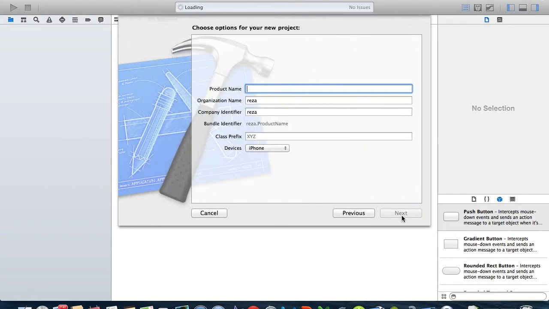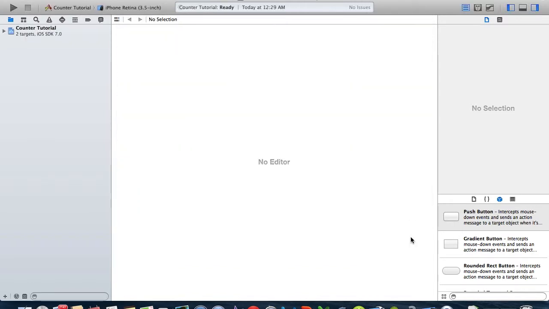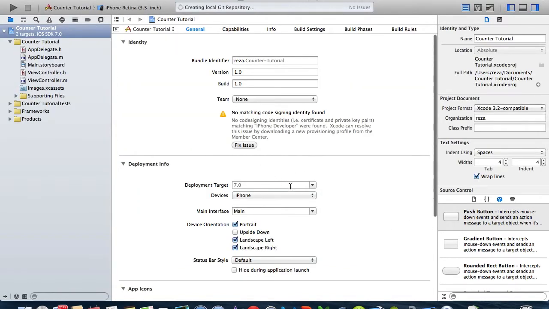I'm going to name my product counter tutorial. Really simple. Next, we're going to save our project in the documents. Here we have the information and everything.